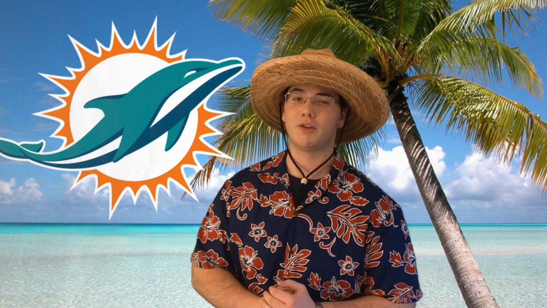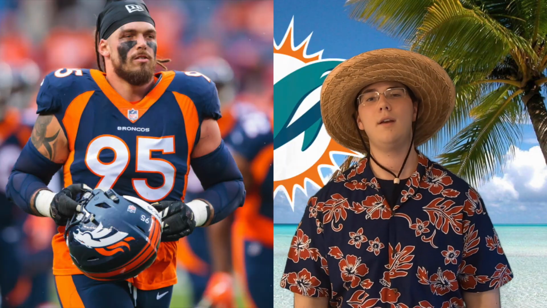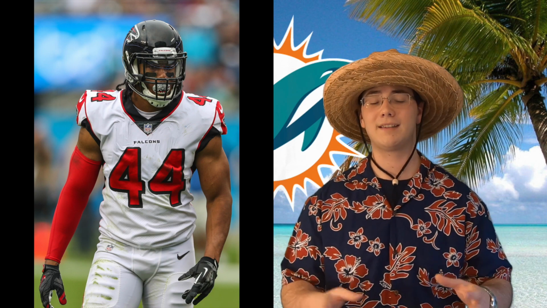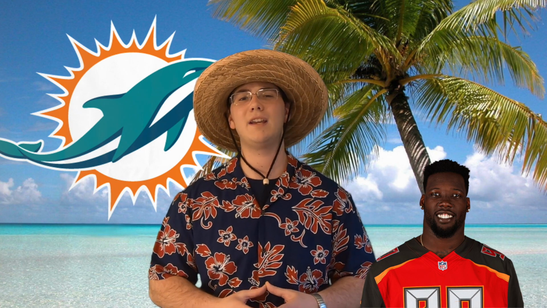Now onto the edge position. We have Jason Pierre-Paul, we have Derek Wolfe, and we have Vic Beasley, who the Falcons recently decided they will not re-sign. All are viable options, but we're going to go with JPP here. Because of his age at 31, JPP is going to be getting a 2-year deal worth $30 million, $17 million guaranteed. A lot of money, but edge positions cost a lot.